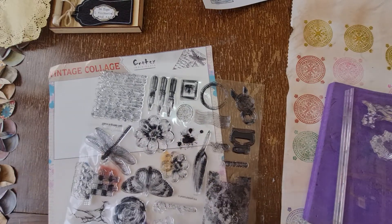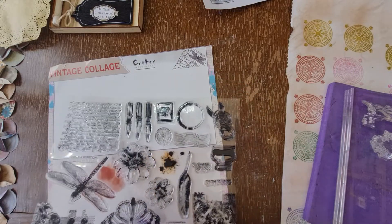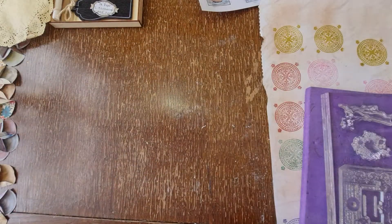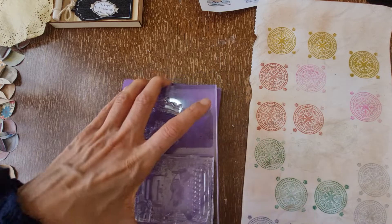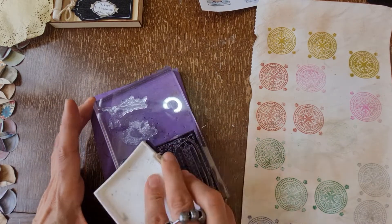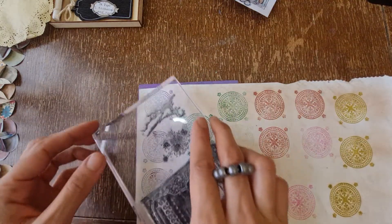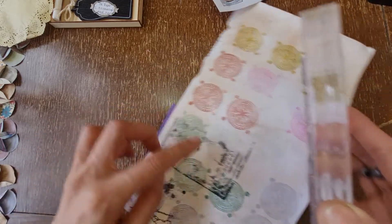I'm going to have to have a really good look at all these because that shouldn't happen. I'm wondering if we should carry on using the typewriter one as well because we did use that last time - just for part of the image. I think we'll just use that, I can't be fighting with these right now. I've got myself a soft foam mat and the ink is ready. I'm just going to gently tap to make sure we cover all the image - the splatter and the crackle.